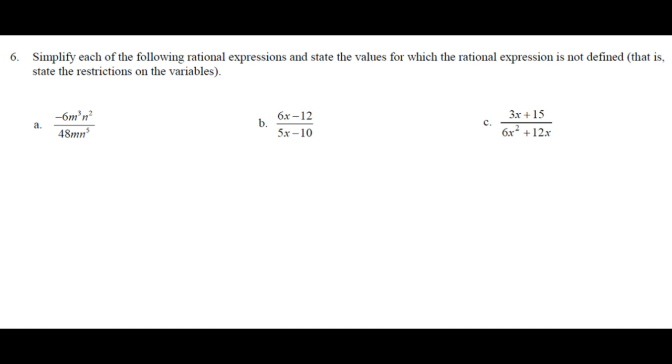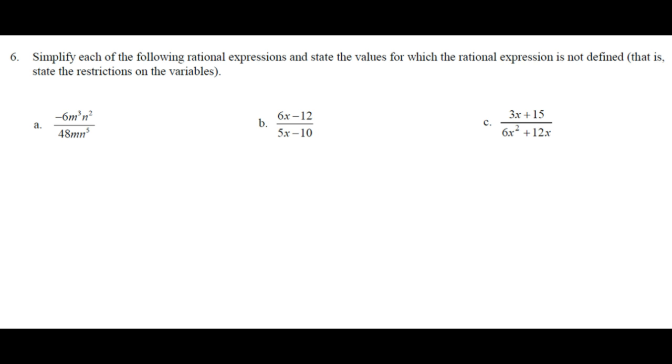Okay, question? Oh, I should move ahead. Simplify each of the following rational expressions and state the value or values for which the rational expression is not defined, that is, state the restrictions. Okay, so having defined what a non-permissible value is, we're not going to use that anymore. It's all going to be about restrictions, right? So pretty much you're always going to write x is not equal to. But if you get a multiple choice question that says the non-permissible values are, you're just going to see x equals. Just don't let it throw you.